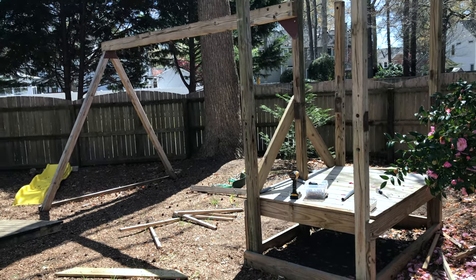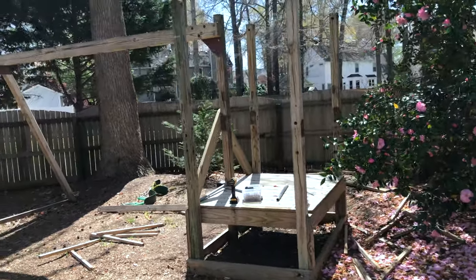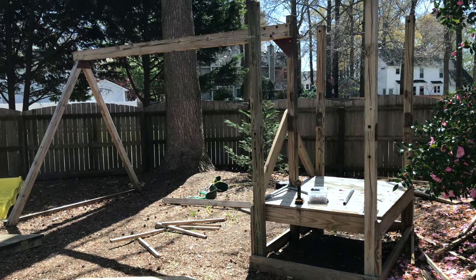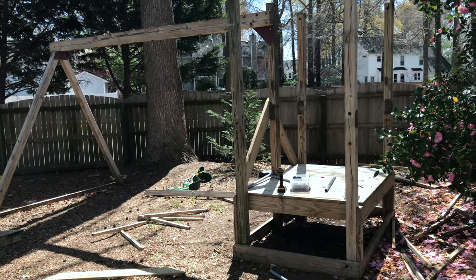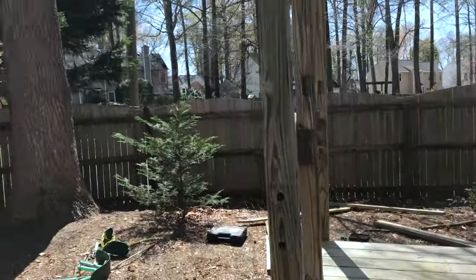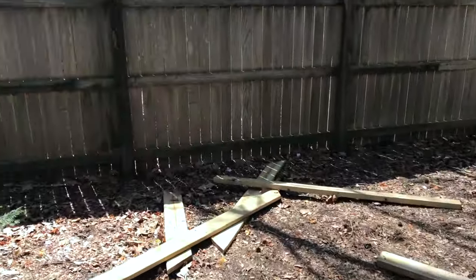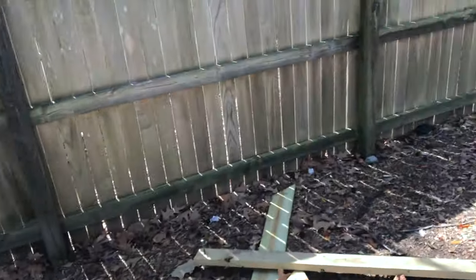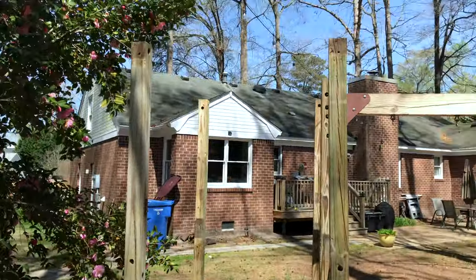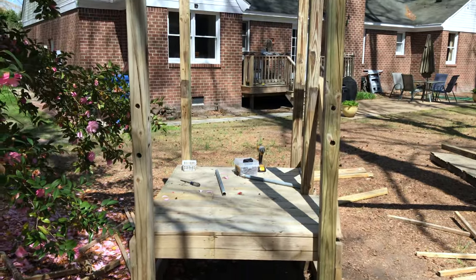This is the play system I had built for my daughter when she was about four, so we've had it for nine years. We actually got the bulk of it from a friend and they had it for probably 10 years. So this thing has been upcycled and recycled several times — and now it's going to be upcycled again into our coop and run. This is the very start of the project; I basically deconstructed all of it yesterday.